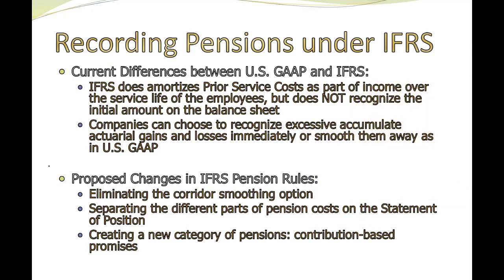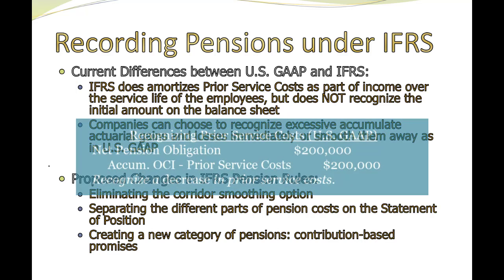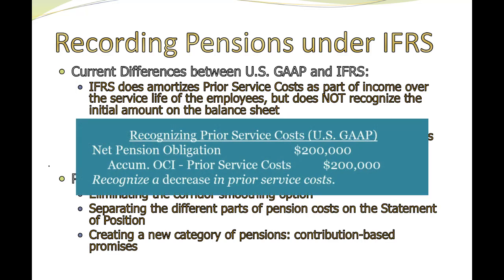Now, there really aren't a lot of significant differences between the two sets of GAAP. But you should know, when we have a prior service cost, we renegotiate that contract under US GAAP. We immediately put that into our projected benefit obligation, and we record an accumulated comprehensive income prior service costs. We don't have to show it as an expense or a gain right now, depending on how the negotiations go, but we do put it into accumulated OCI. And then we amortize it away. We get rid of that balance as our employees work until retirement.